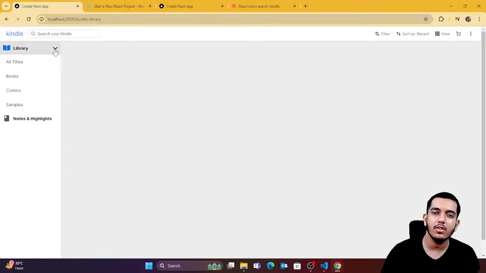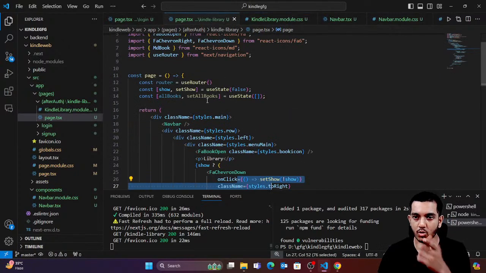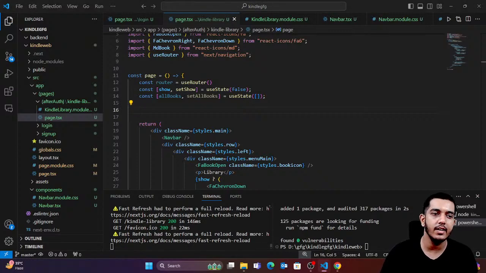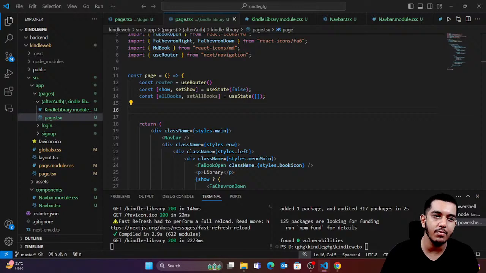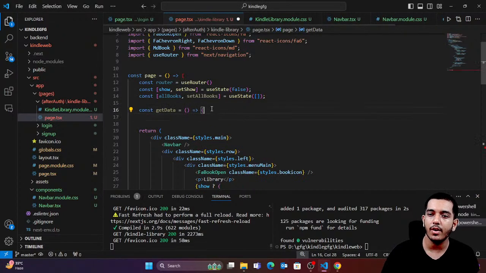Now guys, we're going to talk about the right side, the right section. Here we're going to show some books, so let's call the book. I'm using temporary data for now, but in the next video we're going to create APIs, or if we get some default APIs, then that's fine, or else I'm going to create my own APIs.